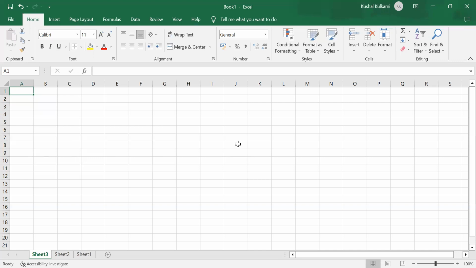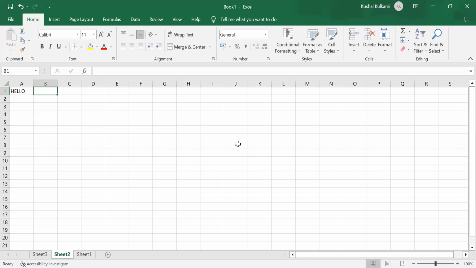To cross-check, to switch over from sheet to sheet, you can use Control Page Up and Page Down. I'm on sheet 3, so I'll go to the previous sheet, sheet 2. Ctrl plus Page Up, A1. Okay. Ctrl plus Page Down, sheet 2 table A1. Okay, I'm on sheet 2. You can just press Page Up and Page Down to move on to your concerned sheet. Ctrl plus Home, A1.